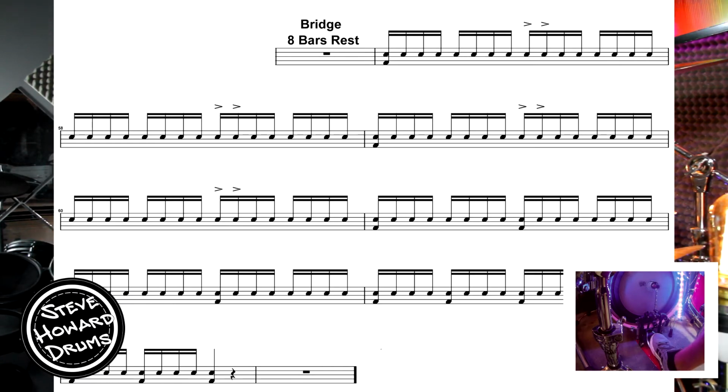The kicks do increase halfway through this. The last 2 bars we've got the kick on every group of 16th notes. Before we get there, let's just go through the whole section slowly, the whole 16th note. So from the beginning, super slow.